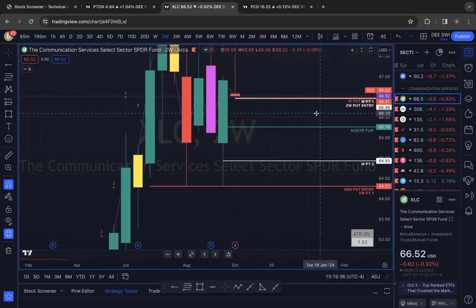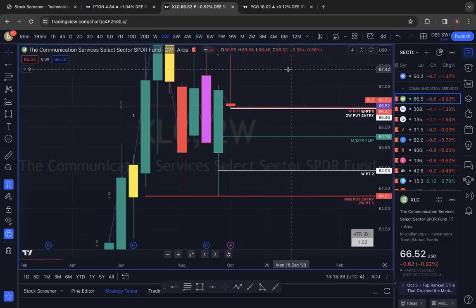So as of right now, what this means is if we trigger a 2 down on the week, we will also trigger 2 down on the 2-week. And the price target for the 2-week is also the put entry for the month and the quarter, right? So all of those things sound very bearish, correct?